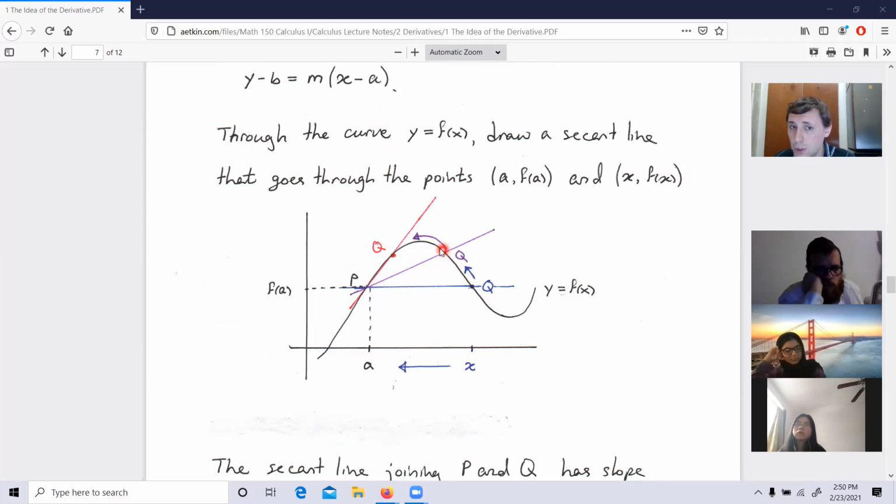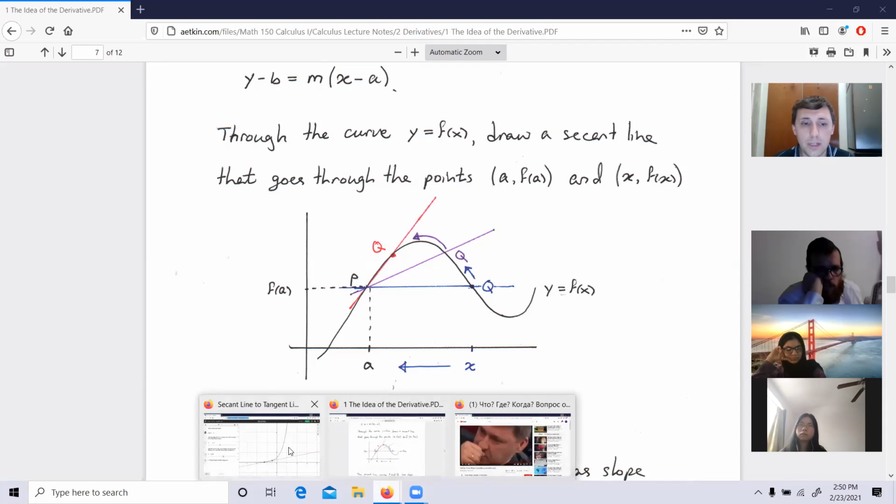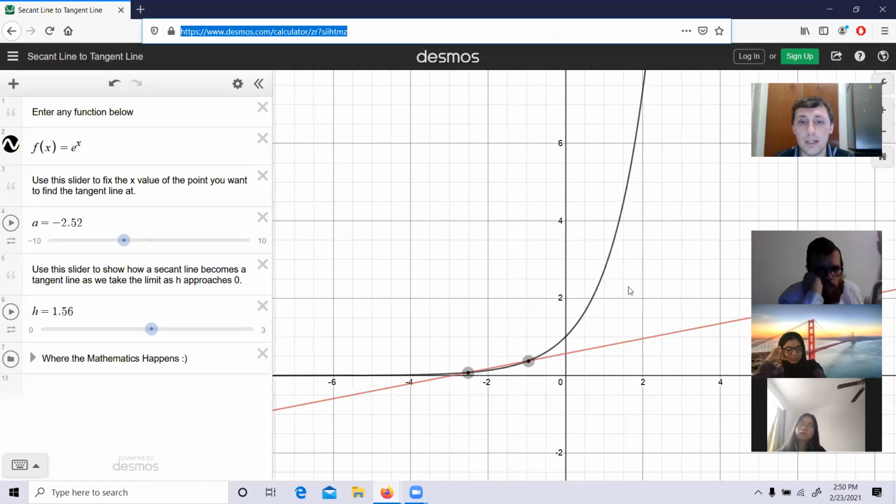Now I will push Q closer and closer and closer, you see? Now point Q and point P are closer and the line begins to look like it's touching. I'm going to push it more and more until it looks like it's 1 point. Let me illustrate it using a video or some animation of that sort. Okay, guys? Here is that situation.